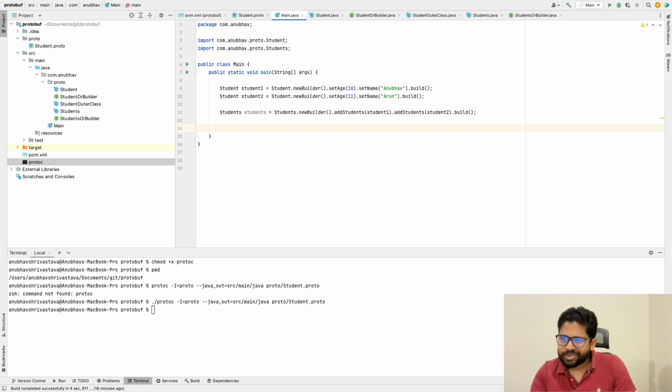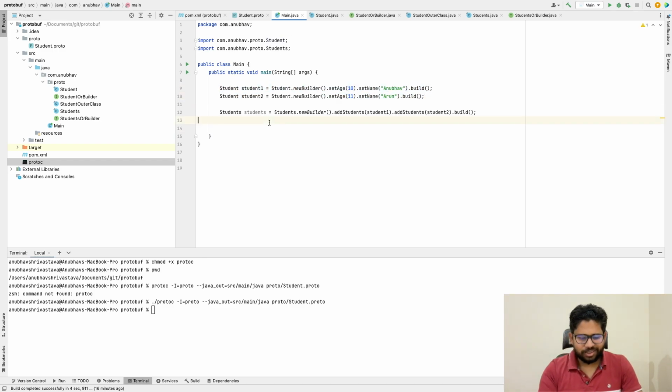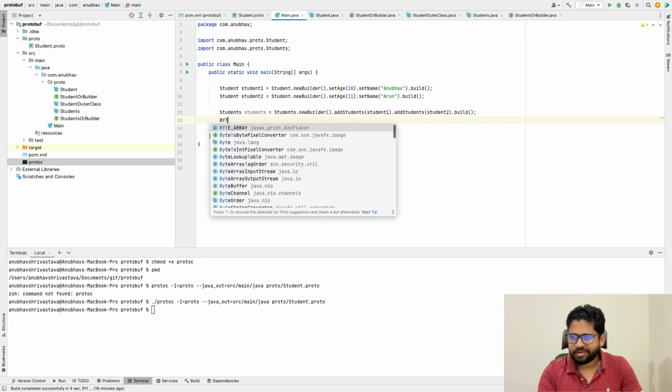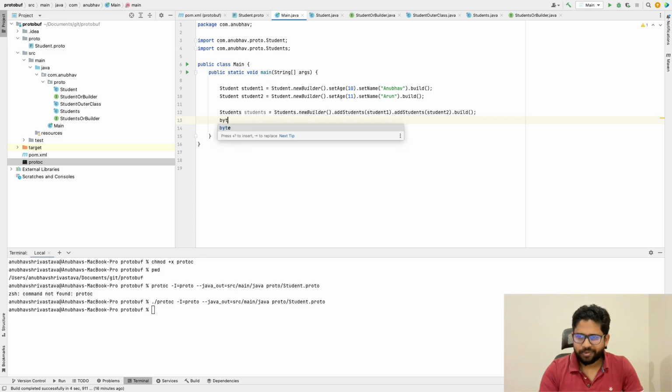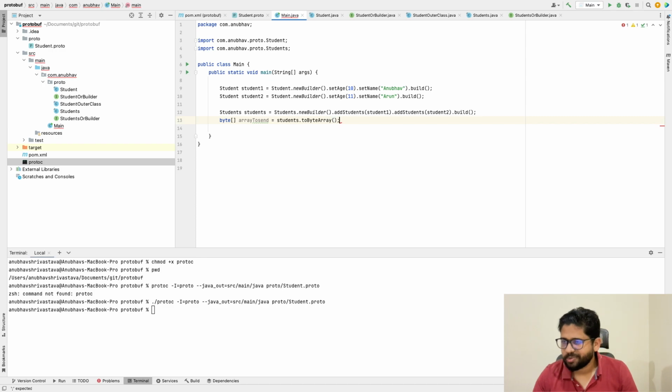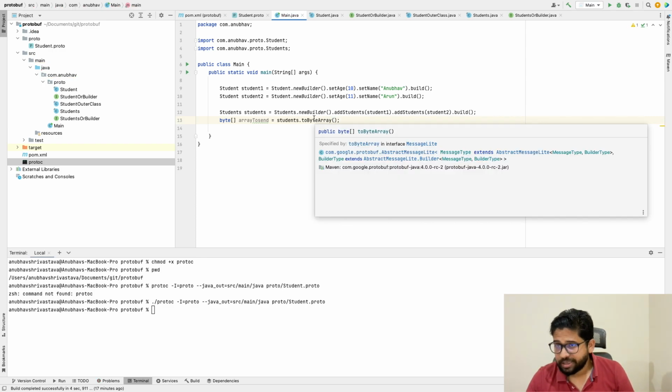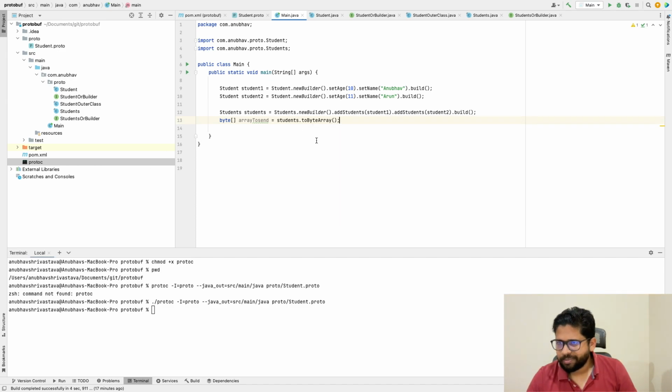A sender wants to send this data, and what the sender will do is have a byte array to send equal to students.toByteArray(). This is the method created by protobuf when we compiled using the protoc compiler.